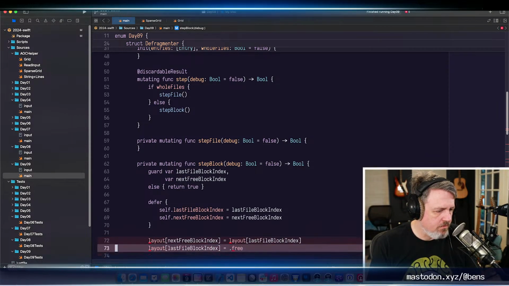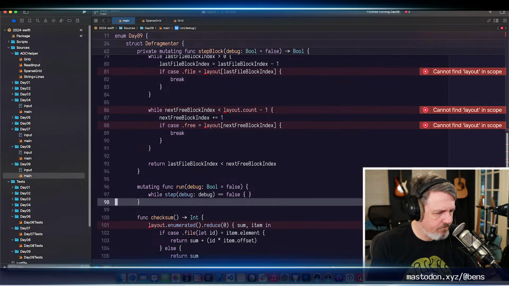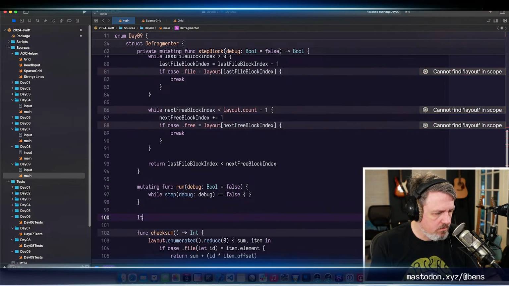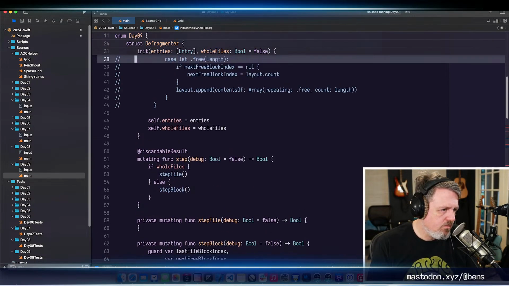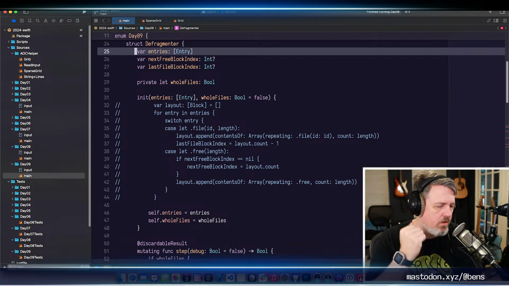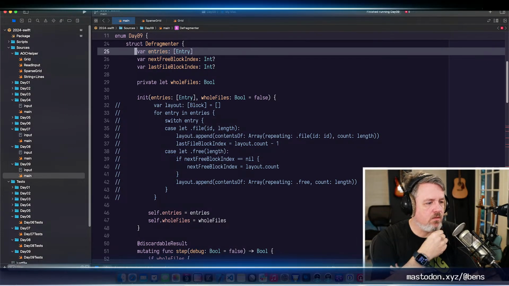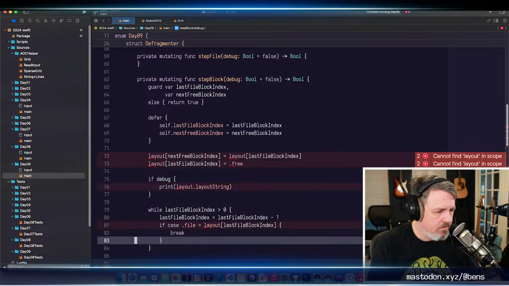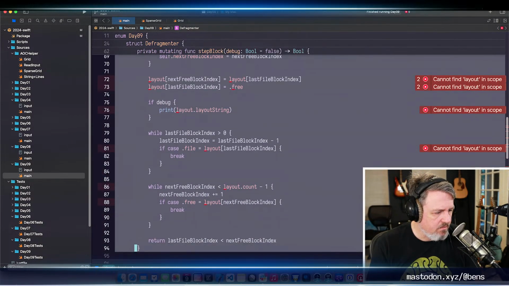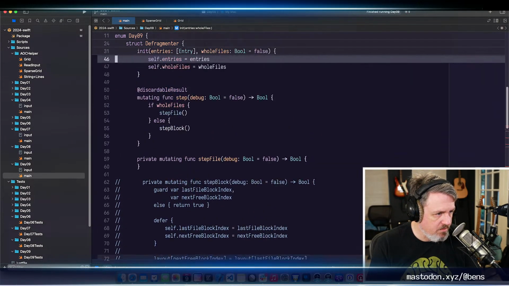Let's make a function called... I definitely don't want to convert the entries to layout every time. Seems very slow. Let's comment out step block for now, which means it's going to do nothing.